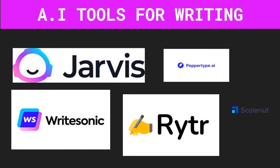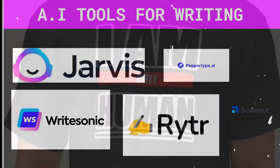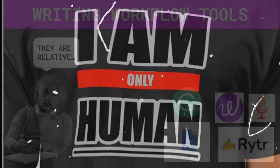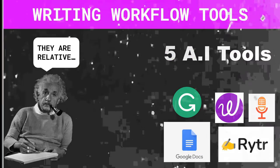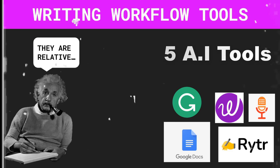Fortunately, there are artificial intelligence tools that can help you write and produce really fast. The only problem is that these tools don't know how to tell stories — they don't have that human element and logical thought process which attracts humans to engaging and reading good content. Today I'm going to show you my personal workflow using five different AI tools that will allow you to write thousands of words in a matter of minutes while retaining that logical train of thought and storytelling required for good engaging content.